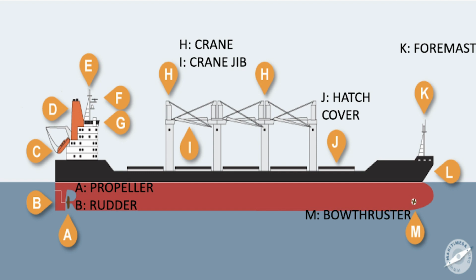Here you see hatch covers. The lid over the hold ensures that water does not enter the hold. On this ship, containers or other deck cargo can be stowed atop the hatch covers. The foremast is the mast that is located towards the bow of the ship. It usually has a special light that is shown at night, as well as the ship's foghorn, which is blown during poor visibility to warn other ships of this ship's presence.